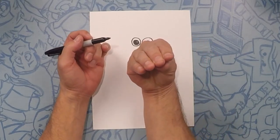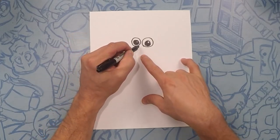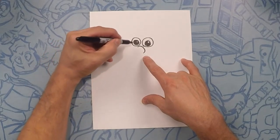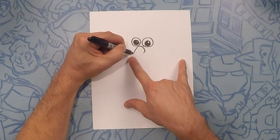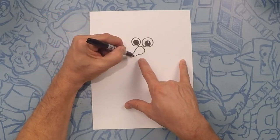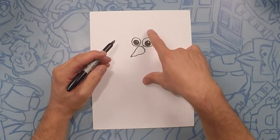Now, in the middle of his face is a carrot. The carrot's going to be pointed straight at you, so it's not going to be what we're used to. It's going to be kind of like a short, fat ice cream cone. So we're going to do a curve. And these lines don't have to be perfect because it is a carrot, so it could be a little bit jagged, bumpy like that. So there's the top, and there's the bottom.